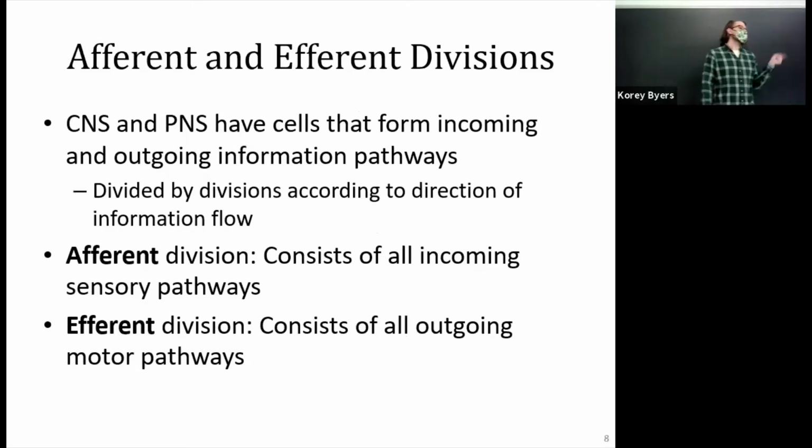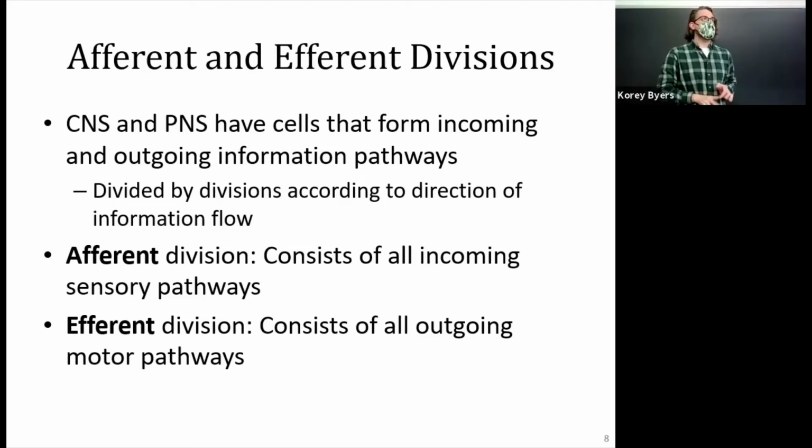So your central nervous system and peripheral nervous system, if you think about it, are sending information toward the brain or away from the brain or from other nerve integration centers. It doesn't always have to be the brain. And so it's like a highway, information going this way or that way. And so there are two words we can use to describe which way information is going. There's the afferent pathways or afferent division and efferent division.